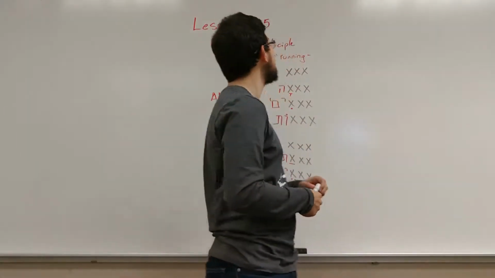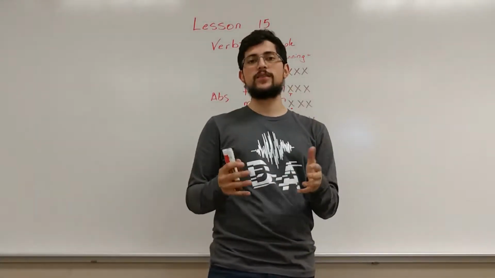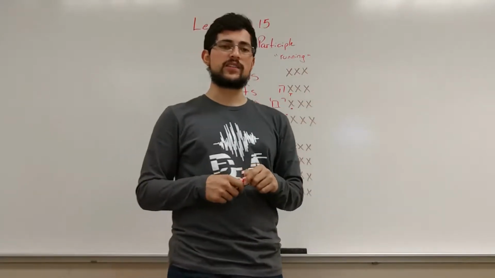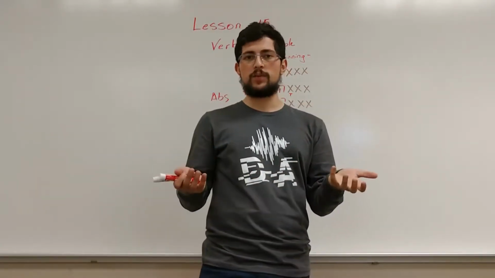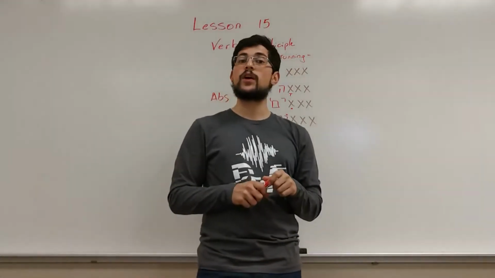I really appreciate it. And today we're going to go over the participles. So last time we were over infinitives, we found out that they're verbal nouns. Participles are verbal adjectives. So think about a verb that can function as an adjective. So for example, the word running. So we will say the running deer.